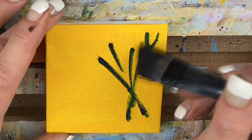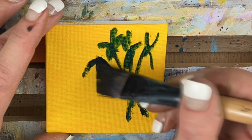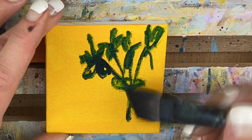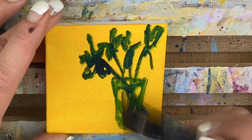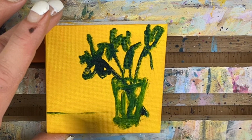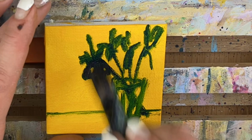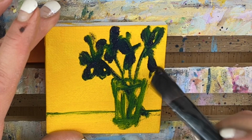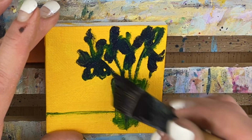Today I'm using miniature canvas and I'm painting irises. Now I painted the background in, I think it's Winsor & Newton, but it's like an orangey yellow color. And then I am using a Princeton brush and I'm using just the tip of it to create the flowers, and it's just a very impressionistic style that I'm doing, very loose, very painterly.